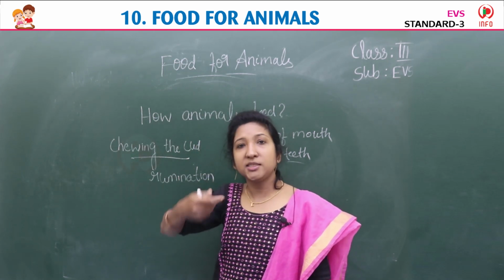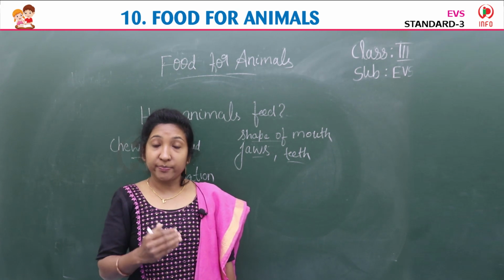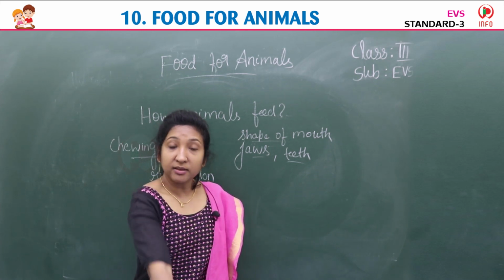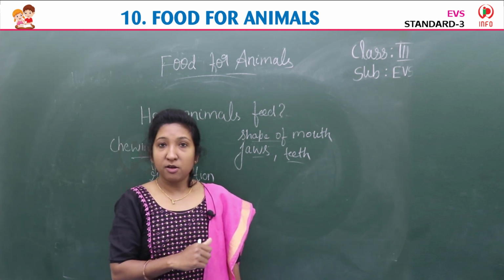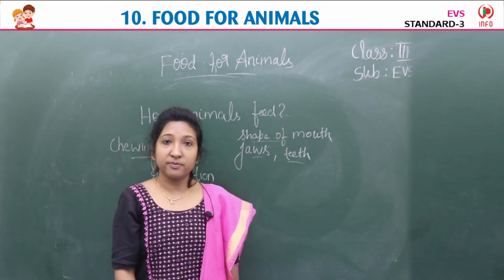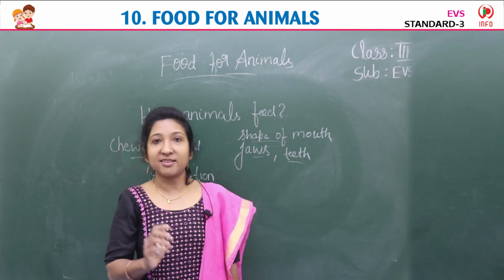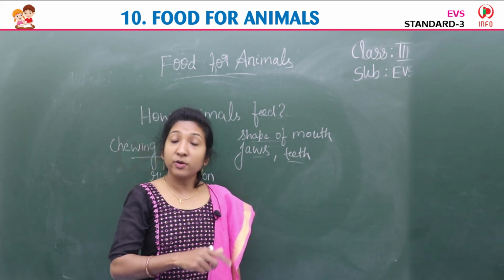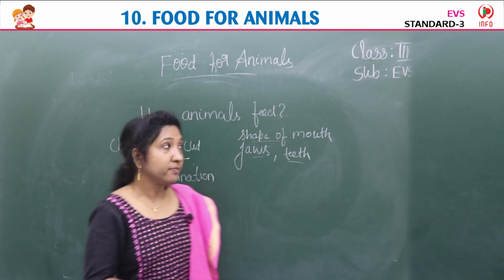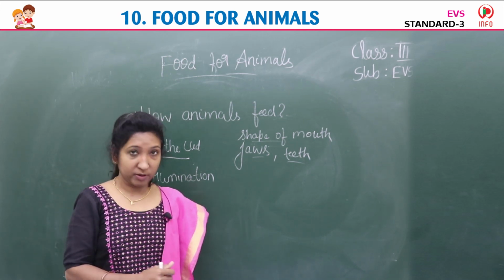Rumination means chewing again and again. And elephants like sugarcane, and they eat some other trees also, isn't it? They use the trunk to eat food, trees or sugarcane, to drink water, or to lift logs of wood. In that way, the elephant's trunk is useful in many ways. People use elephants to lift logs of wood, isn't it? So that's about herbivores' way of eating food. Okay, children.